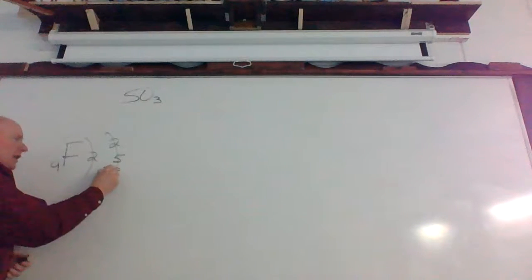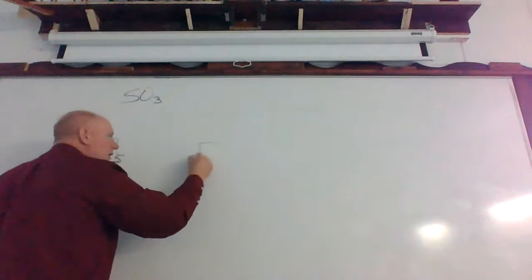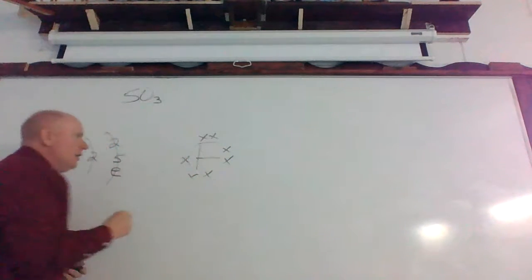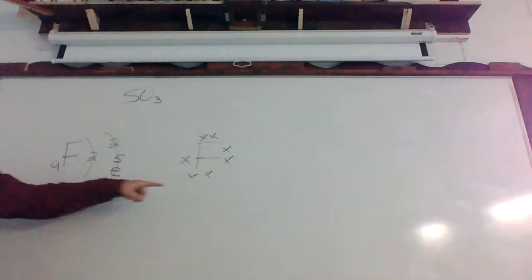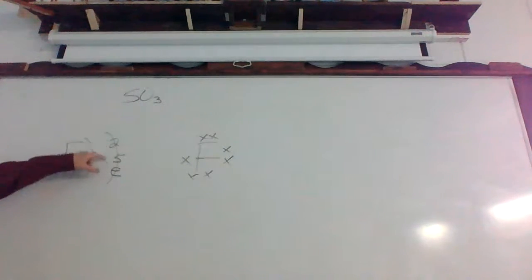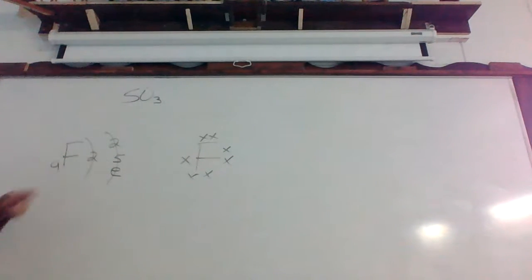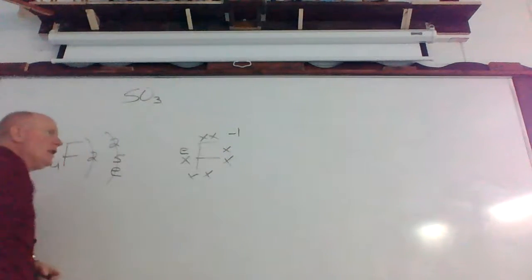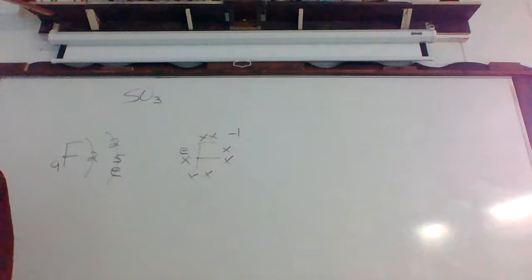So what that means then is if we do the dot diagram, notice we've got 7 X's there coming from these 7 electrons. Since it has a -1 charge, it's gaining 1 electron, and that's why fluorine has that -1 charge. It has more electrons than it does protons. So that means it's got 2 extra electrons. The whole thing does.